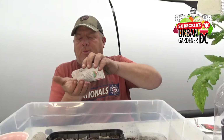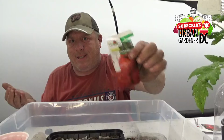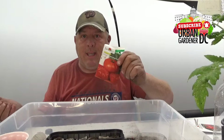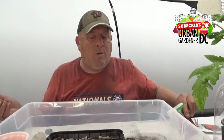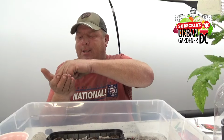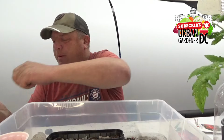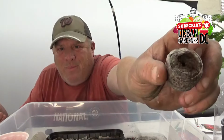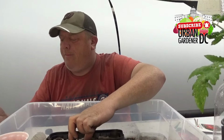And yeah, I wouldn't recommend these seed packs. Seeing what I'm seeing in these seed trays, that honeycomb had far less seed than the Roma or the beefsteak. So be careful, when you're trying to do an even amount of everything, you don't know what's in that seed pack. But that's fine. So I'm just dropping them. There's a little hole in the middle of these pods. See that little hole in the middle? And I'm just dropping them right there.